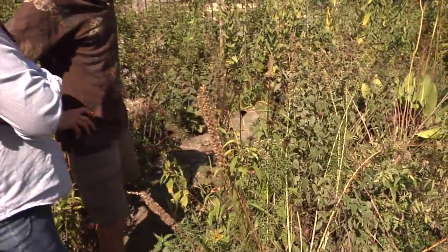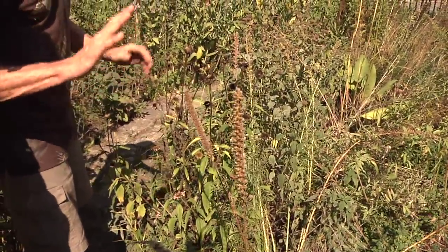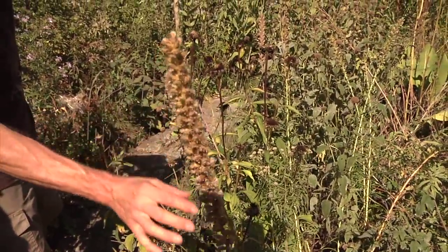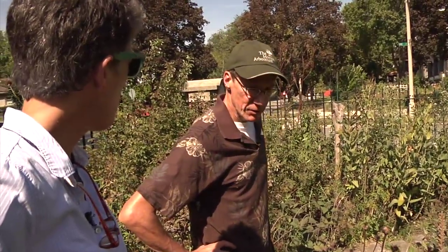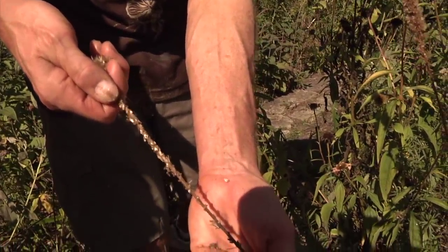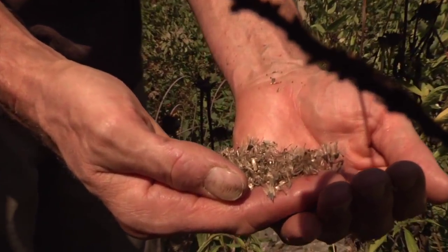These tall spiky plants are called blazing star. If you've seen photos of Illinois prairies, this is one of the most widespread and well-known plants — bright purple during the growing season. Here you've got all these seeds that birds will perch on and munch away. The seeds will also reseed themselves in your garden space. You can collect them too — just like this. When we have volunteer workdays on prairie restoration projects, this is one of the most fun plants to collect. And there — I've now collected the seeds of prairie blazing star.